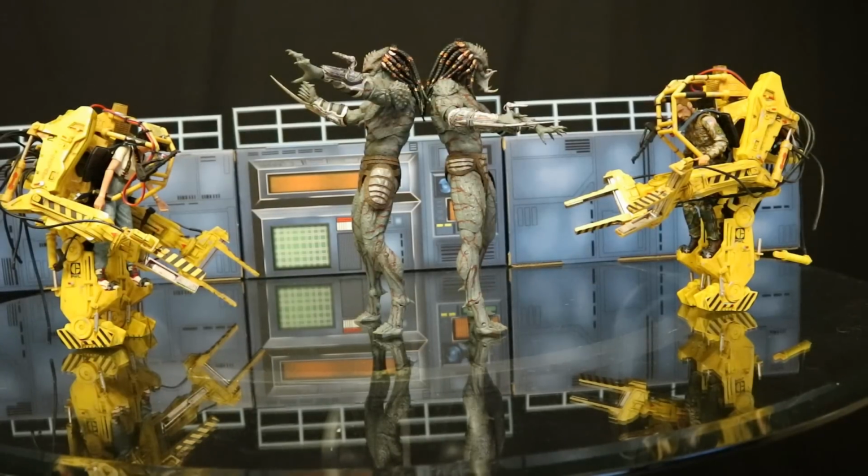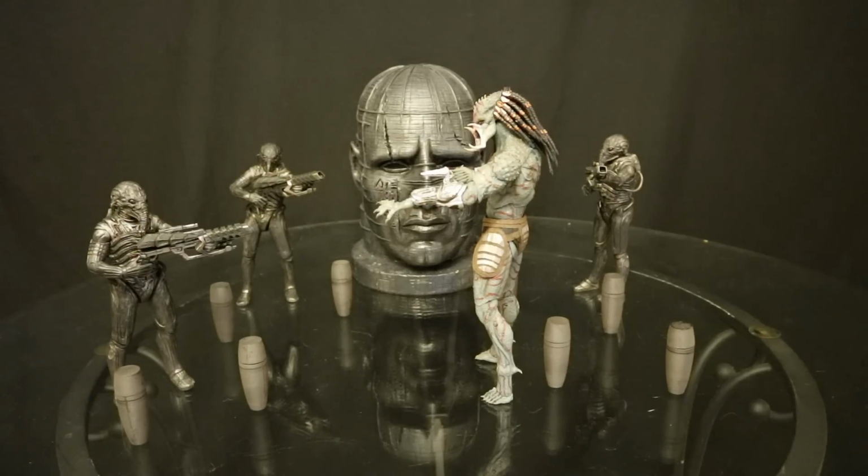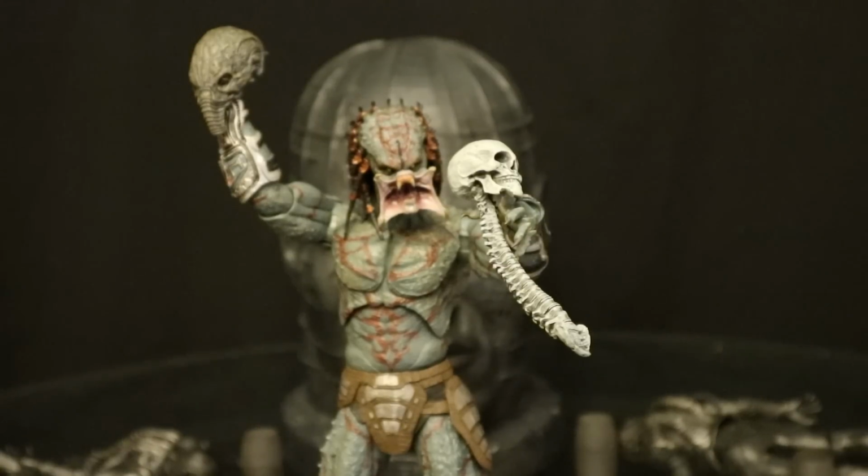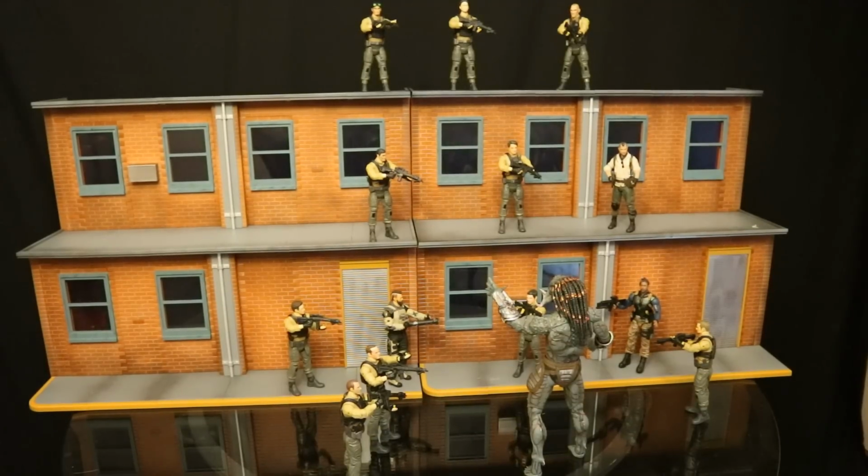Here they are fighting a couple of power loaders. They're actually bigger than the power loader, believe it or not. Here he is trying to take down some engineers in their own temple. He ain't taking nothing from nobody. And look at this guy. He doesn't have to. And then of course he's victorious. Look at him here holding his engineer mask and engineer skull. This is the engineer skull that came with Ahab and the mask that came with the Deacon. Here he is in an urban city setup fighting a bunch of soldiers.